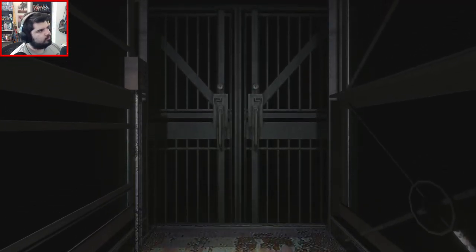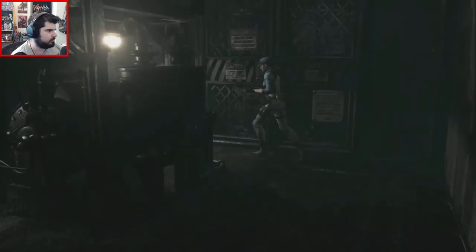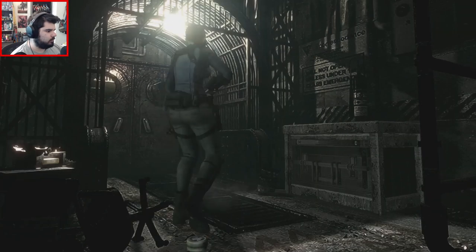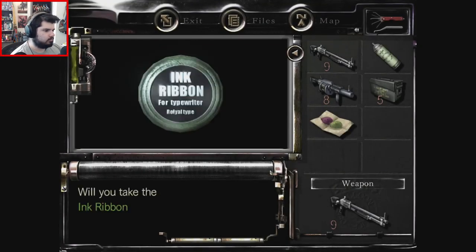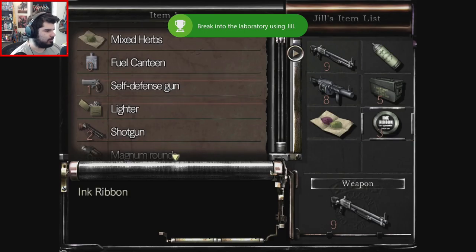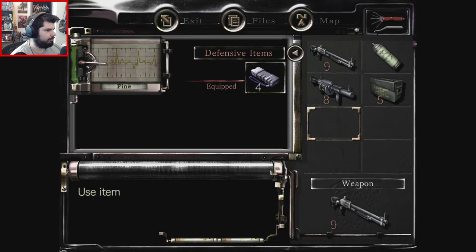Alright, final location. We have the insect bugs, a few zombies, and tyrants. More ribbons. Let's put them away. Where the magic happens. Break into the lab using Jill. I got plenty of heals.